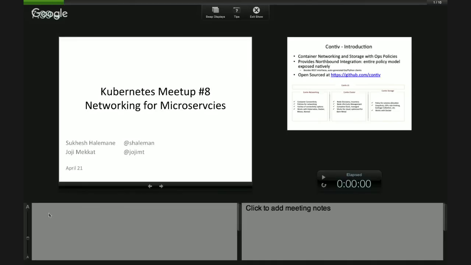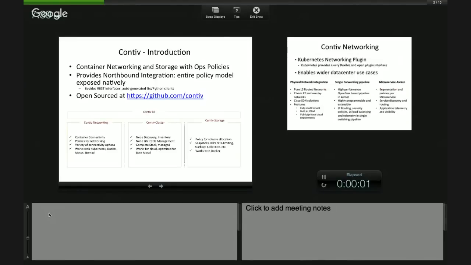So how does Contiv fit into all this? We've been watching the space, and we could see Docker coming in and really changing the space, where you could just package your container and run it everywhere. And then schedulers like Kubernetes, Mesos, Swarm came in.